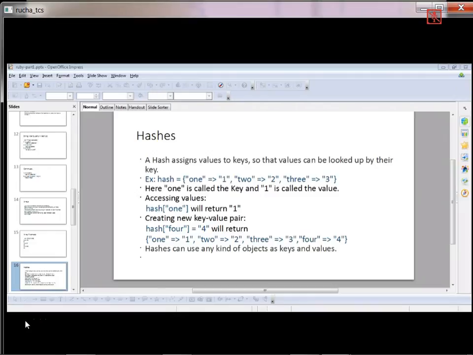Now if you want to create a new key value pair, we just write like this, hash of. Now 4 is not present in my hash currently. So what I do, I create a key called 4 and I assign its value to 4. We'll see an example, you'll understand it better.